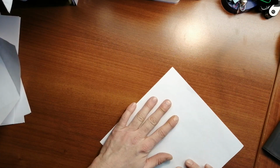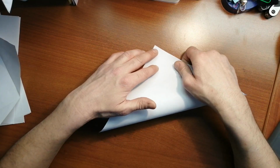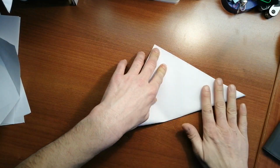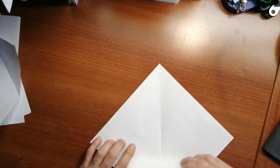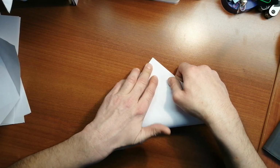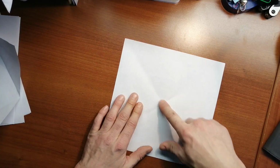So first, we're going to fold it up, but we're not going to crease it all the way. We're going to fold it and make a center crease. Then you want to fold it the other way and make another center crease. See, now we got an X.